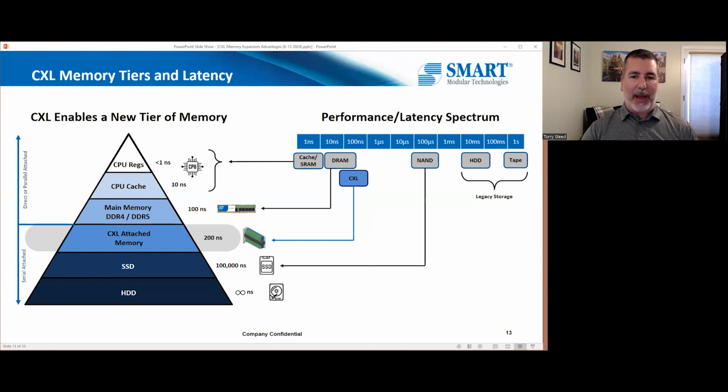But I have a couple points about that. The first is, because we're adding additional memory capacity, we're most likely, in our applications, reducing the amount of times that the system has to swap with disk, has to go out and access or store data on the SSD. So we should really compare CXL latency to DRAM, but we should also compare it to NAND, because if we're avoiding those SSD accesses, then it becomes critical that we are able to reduce latency compared to NAND. So it's significantly less than NAND latency.